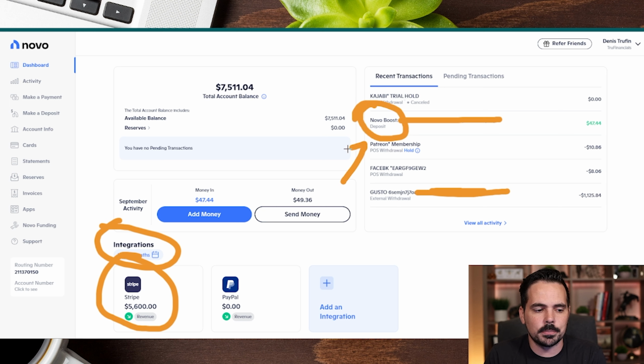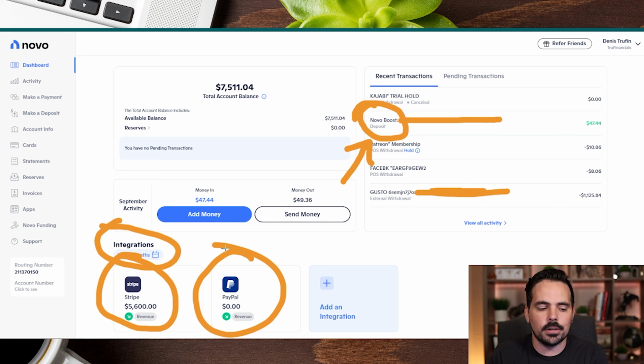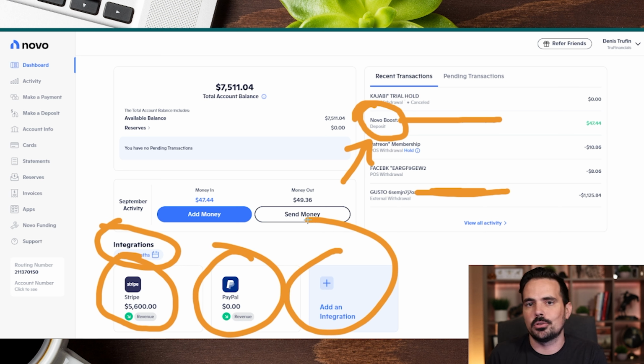You could see that from this part of the screen. So that money actually gets into our account just a tiny bit faster in there, which is always really nice. I mean, who doesn't want their money just a little bit quicker? Now, you can also see we have PayPal integrated in here, and then there are a bunch of other apps. So you can actually export information for your QuickBooks or other accounting software. You could also have it connected to Gusto, which is a fantastic payroll service, by the way, as well as some other really cool features, which I'm going to take you over to on the next page.